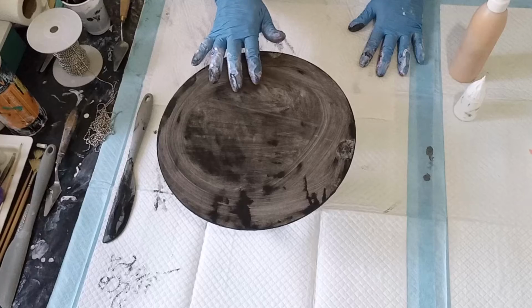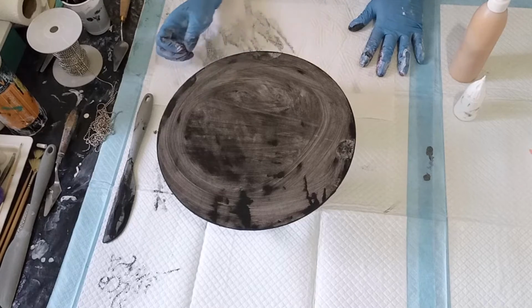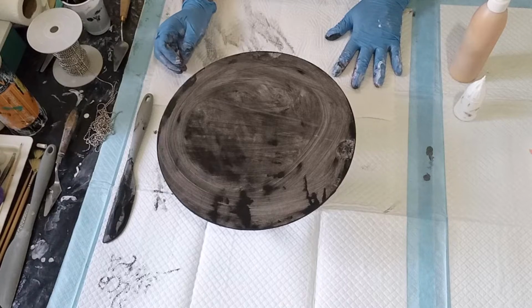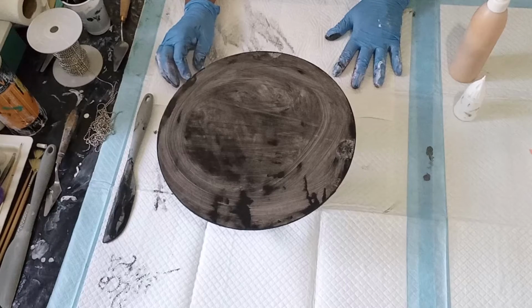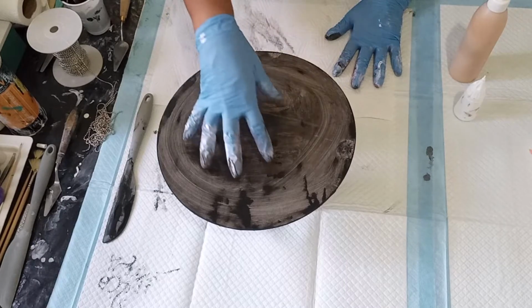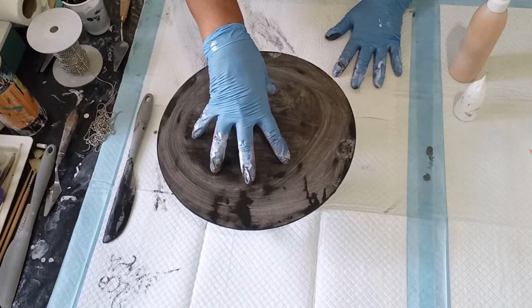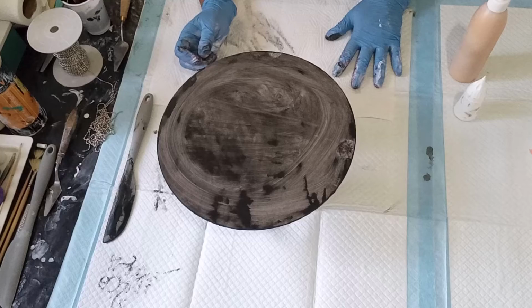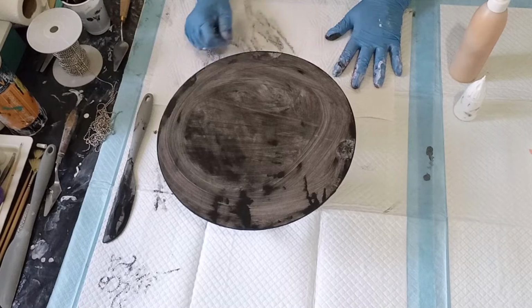I'm going to be working on a black base. This is a wood round. It's 25 centimeter wood round. And I'd really like to do a chain pull technique. I would love to do a center flower, hopefully a rose. And I'm going to be using white and gold on the black base.